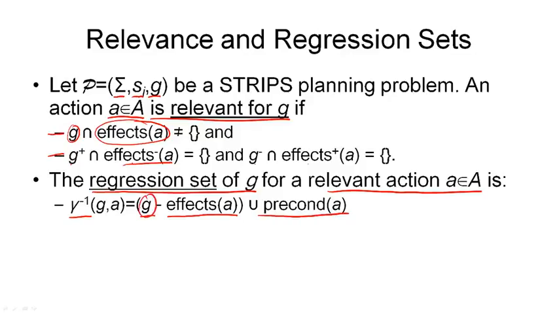Effectively, from a given goal G, we remove all the effects, meaning we remove all those things that have been achieved by the action that we have selected. So we no longer need to achieve this if we execute this action as the last step before the goal. But then we need to have all the preconditions true so that we can actually execute this action. So what this gives us is a new sub-goal. And if we can somehow achieve this sub-goal, then we know that through the action A we can achieve our original goal.